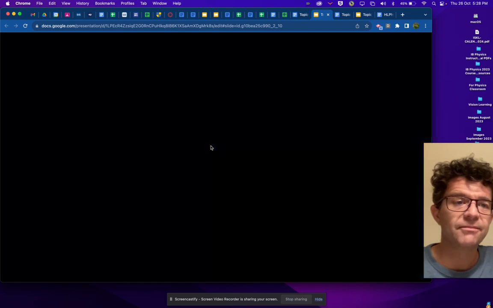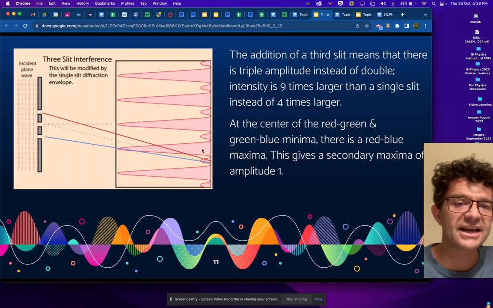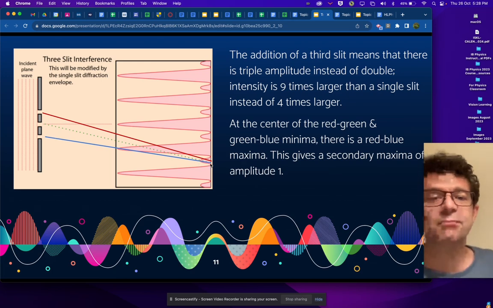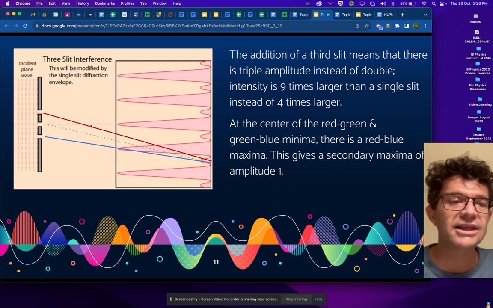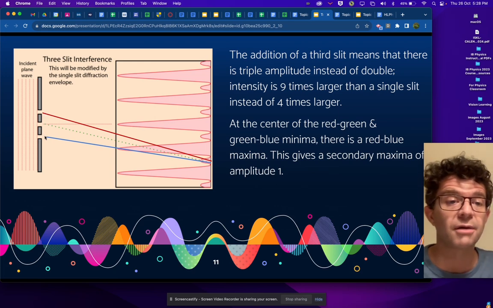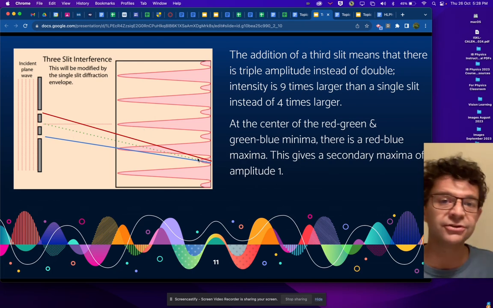Why the secondary maxima? Well, if we look at the secondary maxima, that one is at a place where there would normally be a minima. Red would interfere destructively with green. These two are going to cancel each other out, but blue is still sending light to that point. So that creates this little place where even though the light from 2 of these is canceling out, the third slit is still providing light there. Another way of thinking about it is that red and blue are spaced further apart, so they're going to create a constructive interference peak here, and green is going to take away some of it. So that's a secondary maximum with an amplitude of 1.